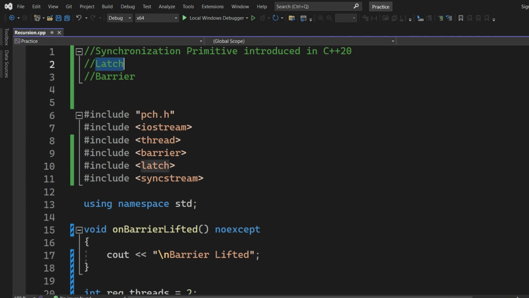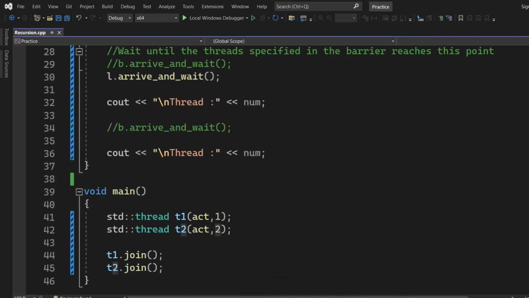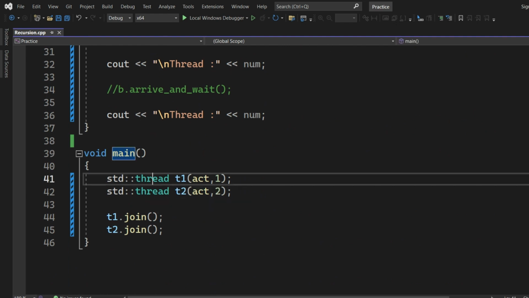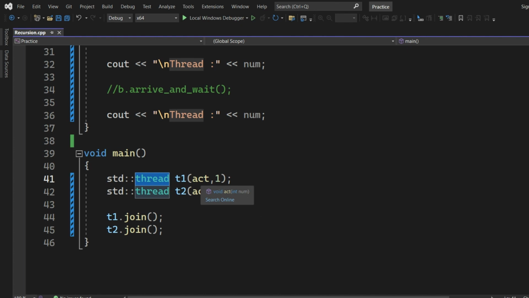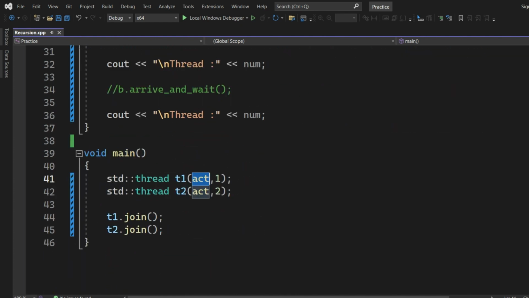Therefore, I will start with the latch part. You can create a latch using std::latch and create a latch object like this. I will come back to this number later on. And if you go to the main program, I have two threads, thread T1 and thread T2, which are working on the same method called act, and which is receiving one argument, 1 and 2 respectively.